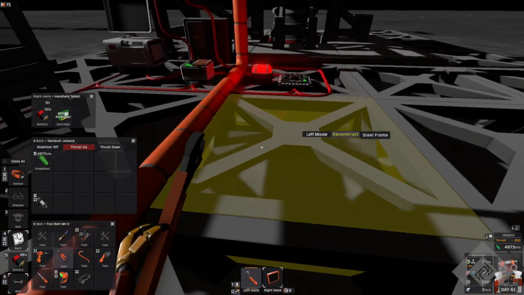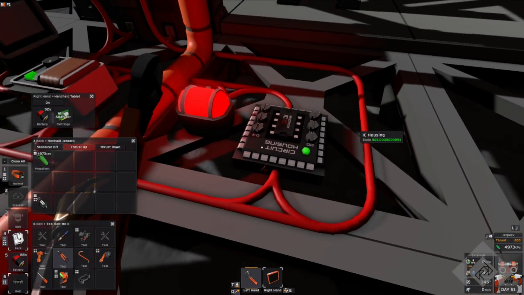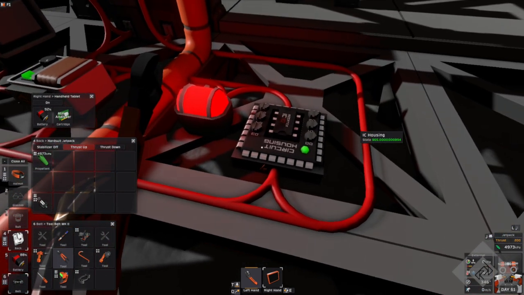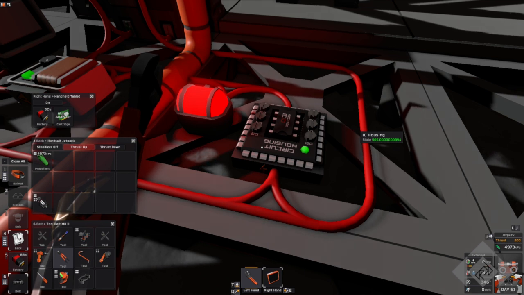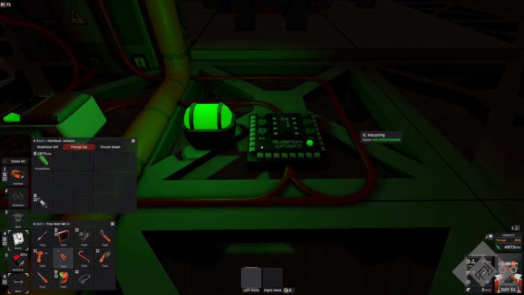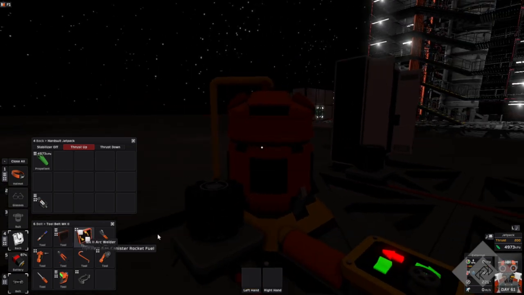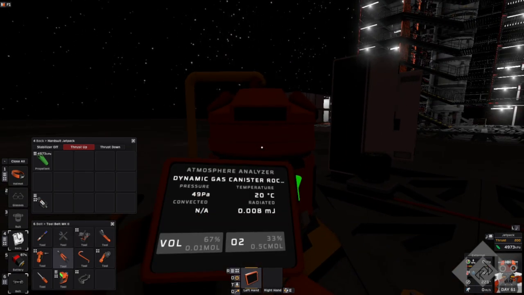Now that we have the correct amount in there, the correct type of fuel in there, we're now getting a 905. That means the rocket is not minimally fueled enough to launch. So let's just fill it up. Okay, now we're fully fueled and we have a green light, and it's giving us code 100. You look that up, code 100 is ready for launch.